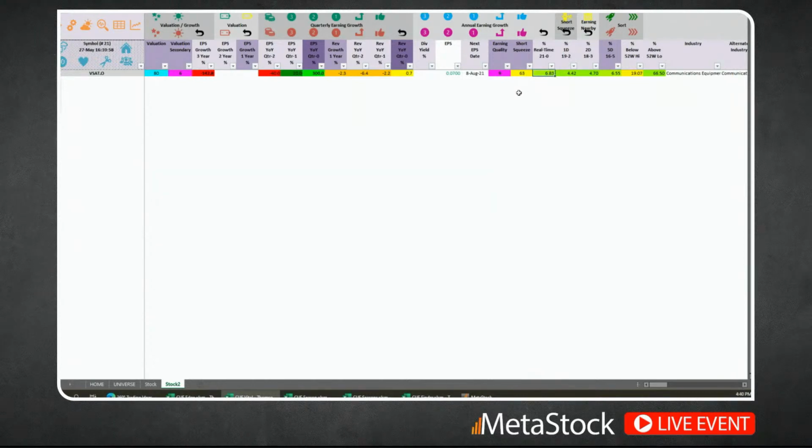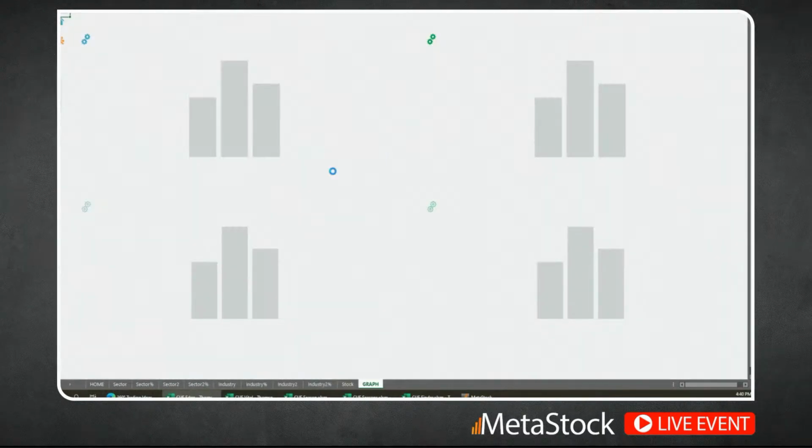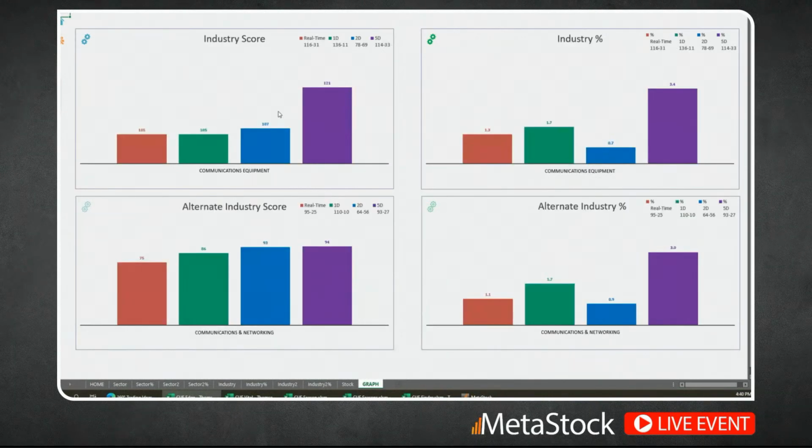Am I going to look at the chart? I could, but instead it's a bottom up now. Let's look at the industry strength for this stock. What is the industry? Communications equipment. I'm going to look up the industry strength from Q Edge. First look at the graph. Okay, the relative strength came down a little bit for the primary industry. For the secondary industry, it is steady. Though it came down, it is still strong, and the industry in itself went up by 1.3% today.